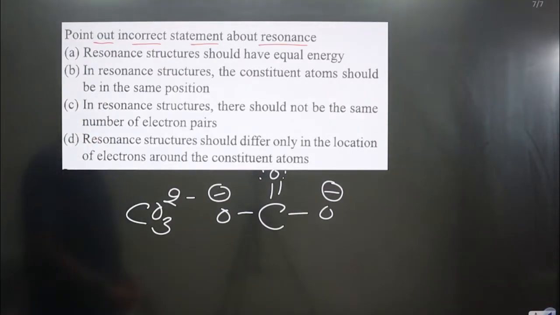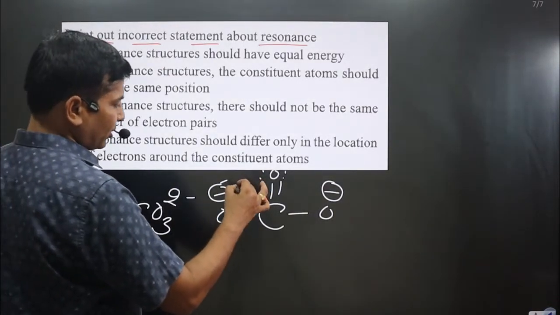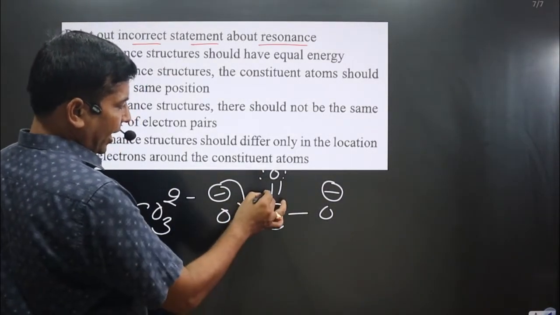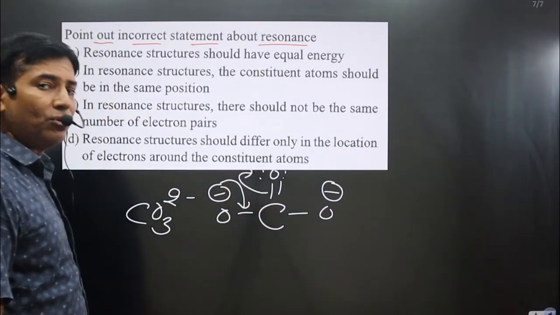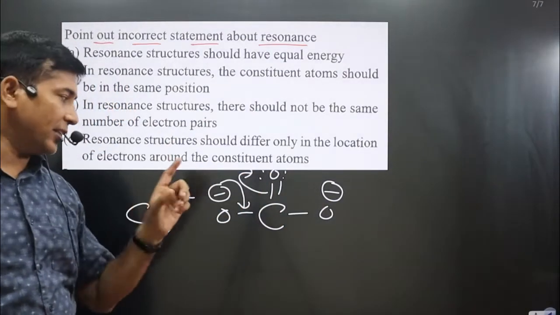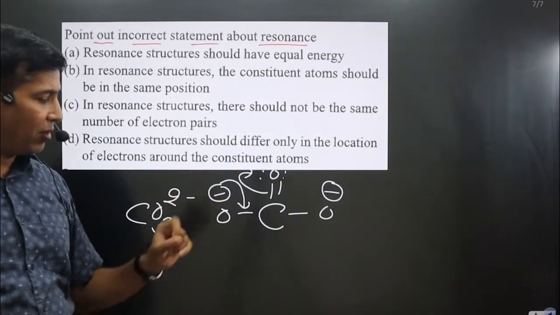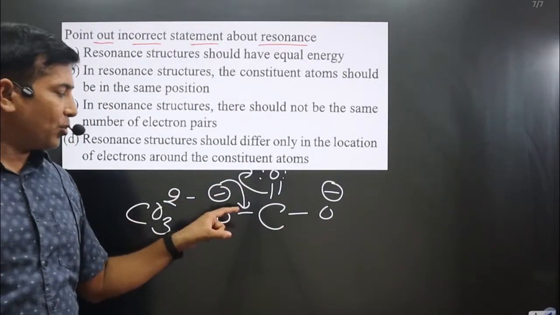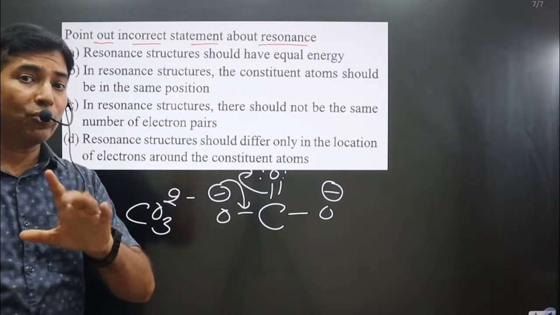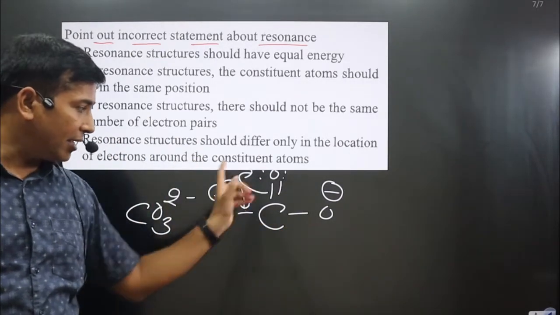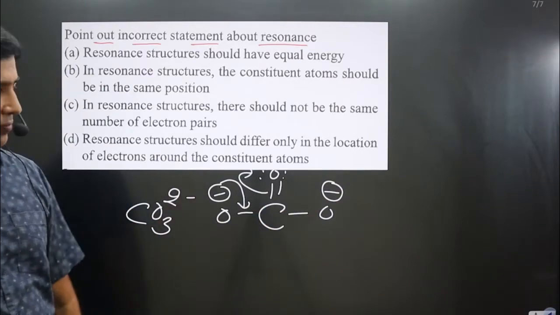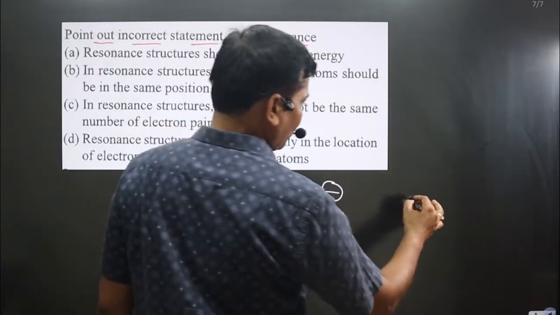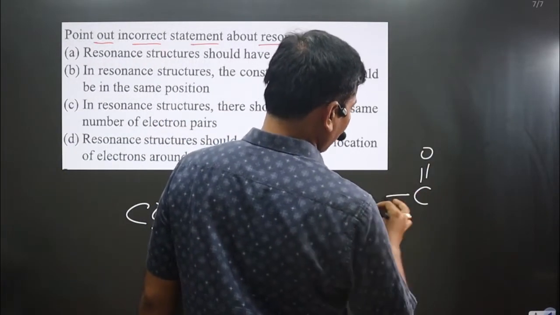If we carry out the resonating structure, what will happen? This electron density will go this side, and as a result, oxygen being more electronegative, it will pull the electron density. You can see electron density is moving from one atom to another atom, but the position of the elements in this carbonate ion is the same. Okay. The second case will also be there, C double O, and this is what we have, O minus.